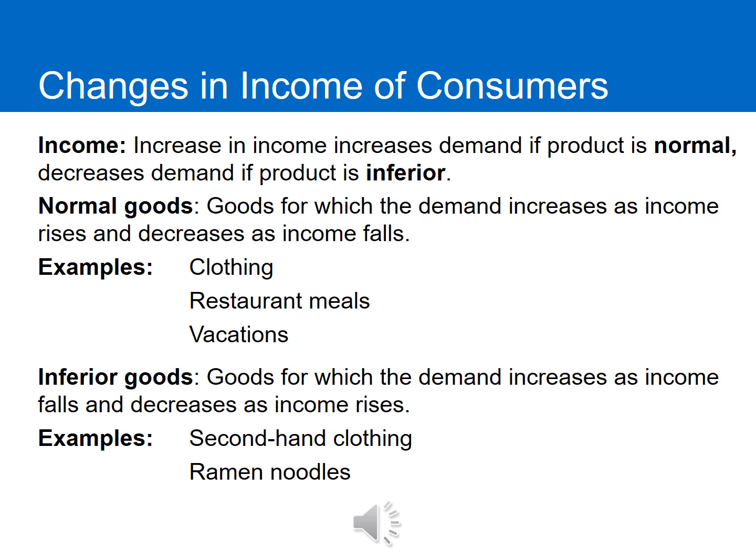But there are some goods where this is not the case. These are called inferior goods. These are goods that when your income increases, you actually buy less of. So for instance, secondhand clothing or ramen noodles. College kids may live on ramen noodles because it's cheap and that's all they can afford. As you start to get more money, you're not going to buy more ramen noodles. You're instead going to buy more food out to eat at restaurants, or at least better food at grocery stores.